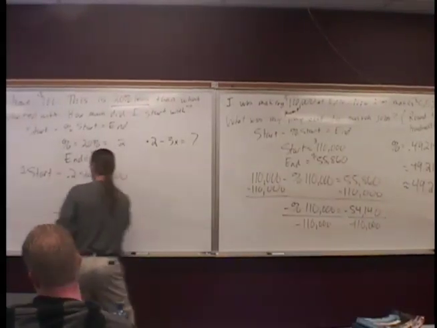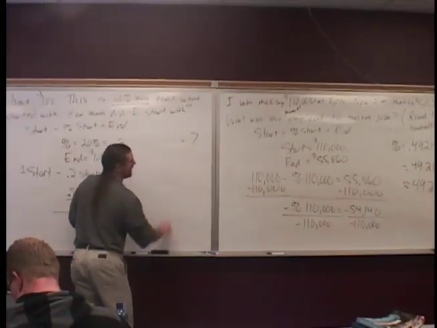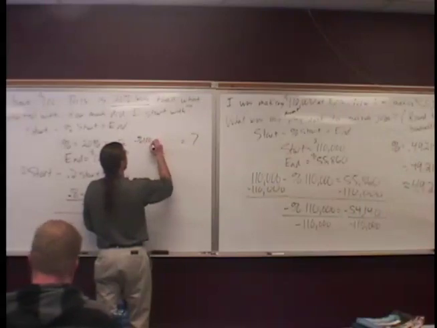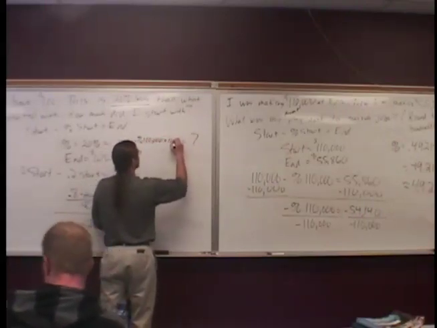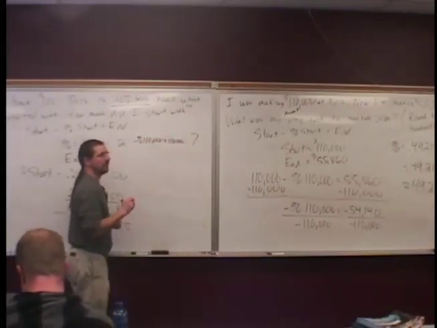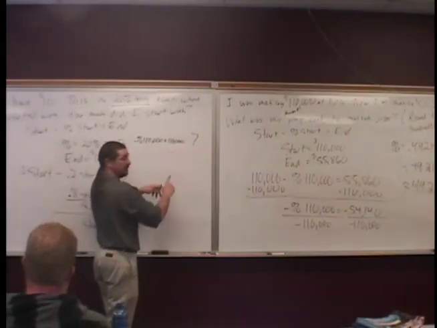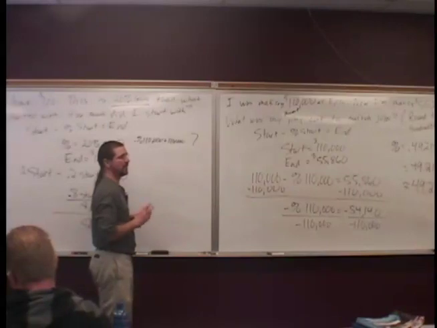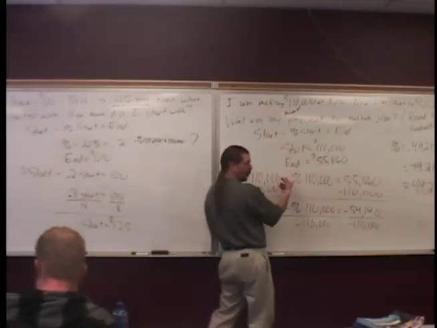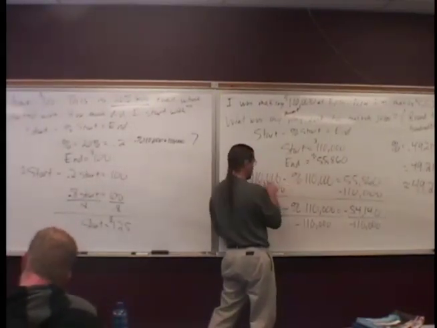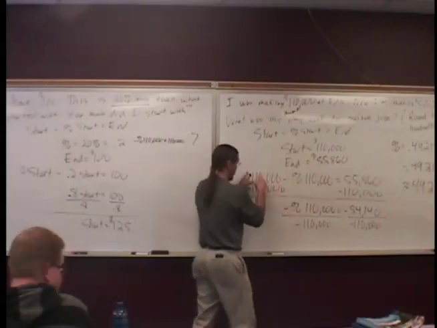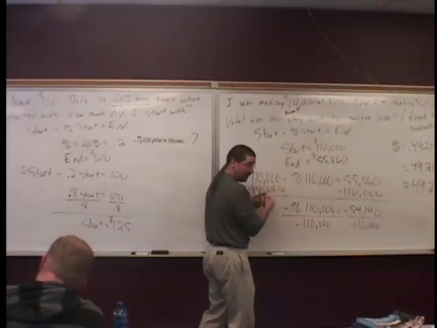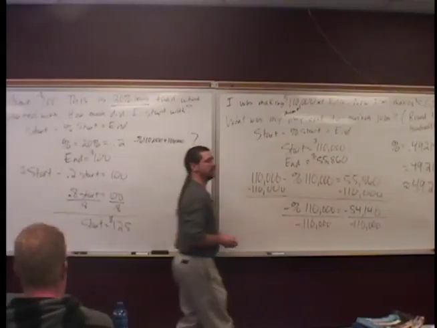Well, think of it like this, right? What if I rewrote it? If I were to rewrite this, I would rewrite it as negative percent times 110,000 plus 110,000, right? What's the symbol in front of the 110,000? Hence subtract. So it's just that the order is rewritten here so that the number is first. There's always a plus symbol in front of this, unless this number happens to be negative, in which case then it's not.